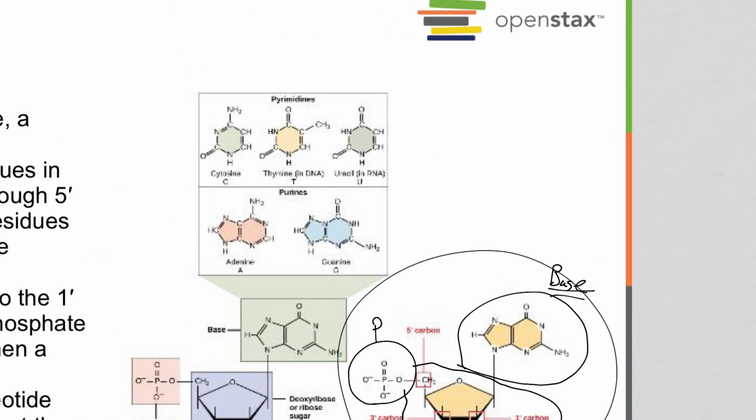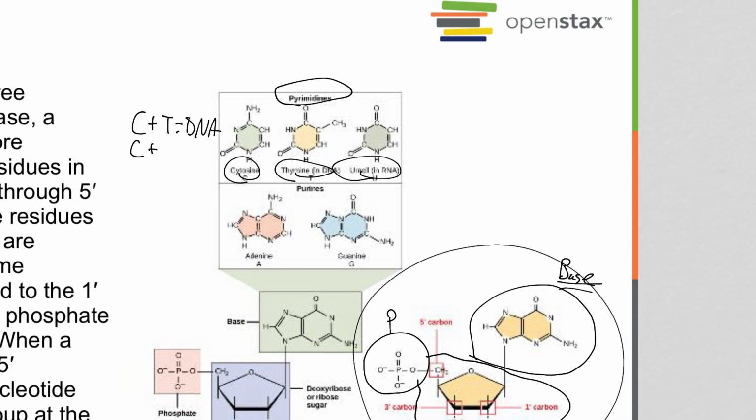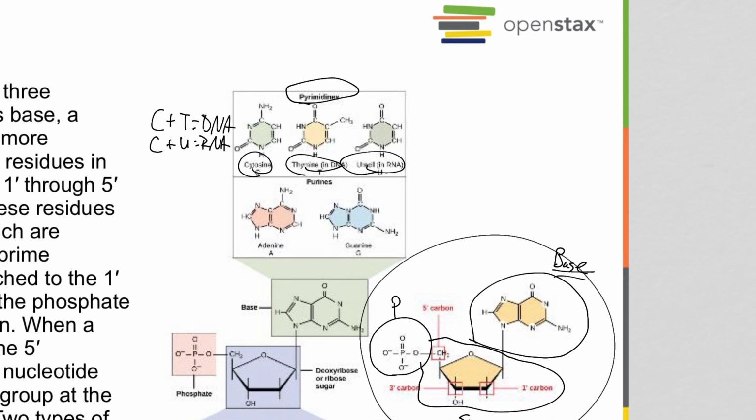So these molecules up here, you divide them into 2 categories. Pyrimidines include cytosine, thymine, and uracil. Cytosine and thymine are only found in DNA. If you are working with RNA, which is a very, very similar molecule, but the sugar is just slightly different, we use C and U instead of T. And purines, the other 2 types, A and G, are used for both DNA and RNA, and there's really no difference.